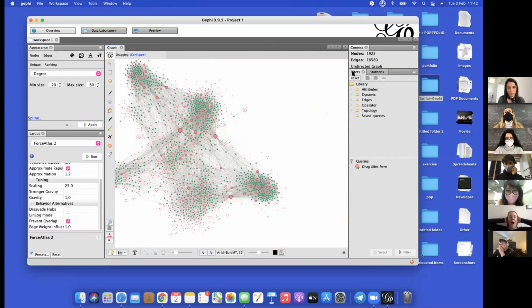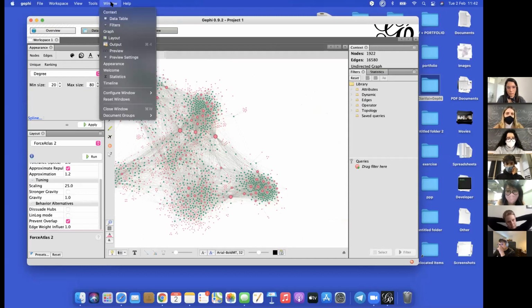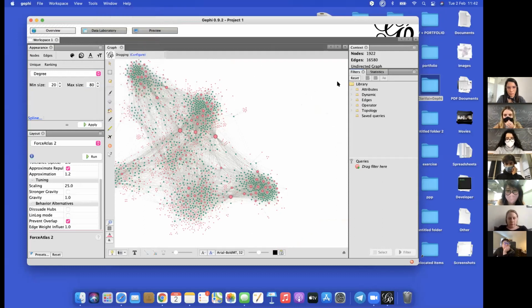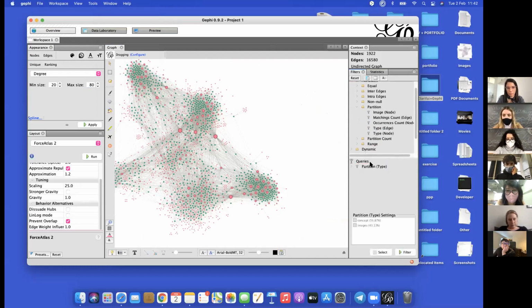In the right panel, filters, if you don't have this panel, you can go to Windows on the top of the screen and select filters in the drop-down. In this window, you have to select attributes, partition, and drag and drop the type node inside our queries.